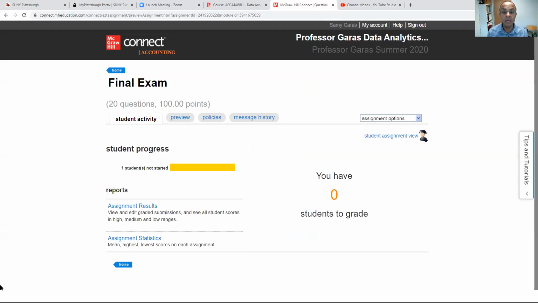The last point: by the end of every week, end of Sunday, you will submit your work. I usually go to the gradebook of Connect, get your scores from Connect and upload them on the Moodle gradebook. So whether you check Connect or you check Moodle, you will be able to see your scores for the prior week. Once I finish uploading the scores on Moodle, I will send you an email to tell you, please check the gradebook on Moodle to ensure that the scores I posted are correct. And if you need any help, please let me know.